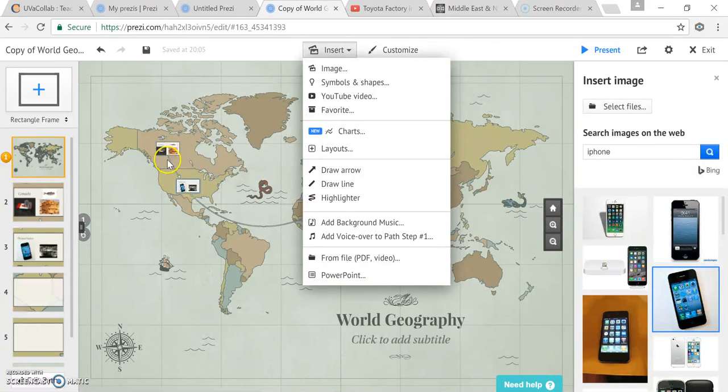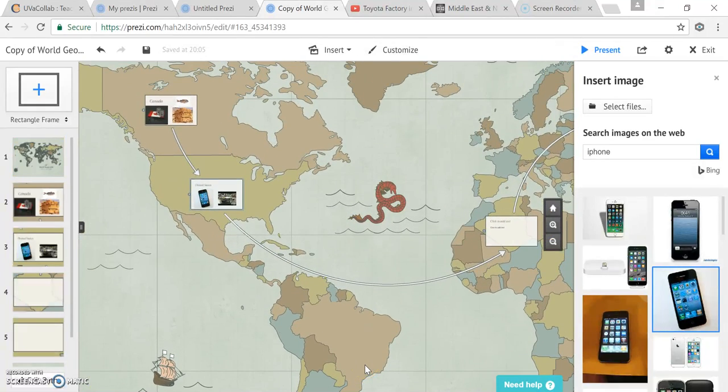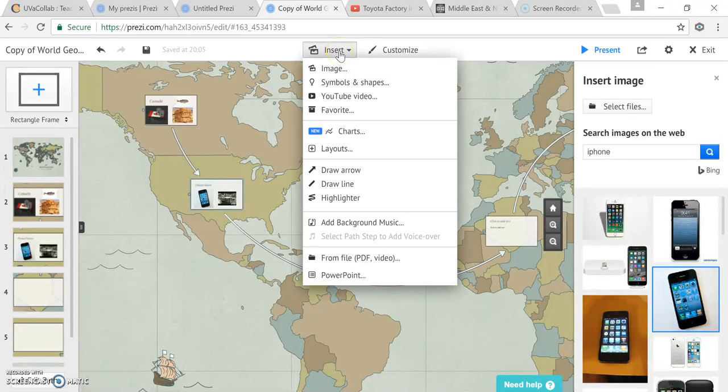So as you can see here, my transitions are arrows. We'll zoom in. And it can help us explain to students what the arrows mean, what this symbol means. And here it's obviously our trade routes for our exports. So I can actually, using Prezi, embed this clarification of the symbol into the presentation itself.